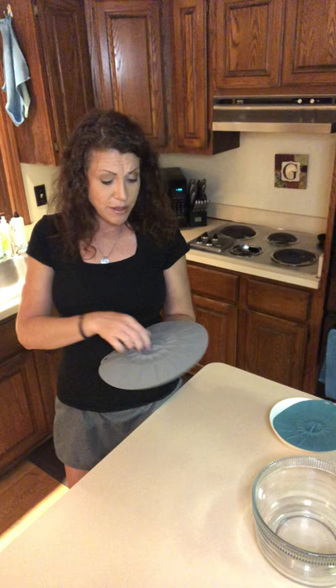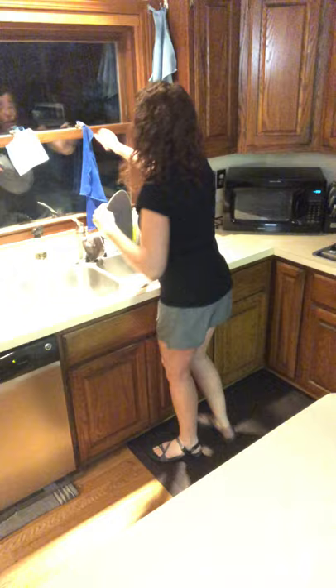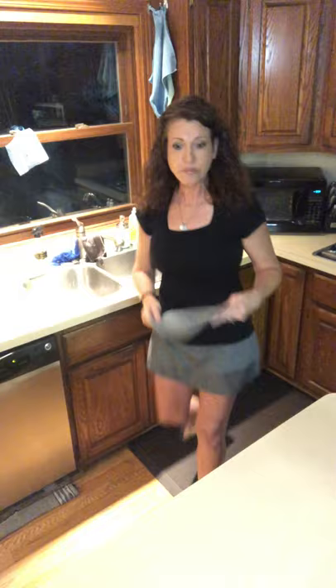The larger lids can also work on a crock pot if your lid is cracked or missing. Something really unique that makes me laugh — I've seen pictures of people doing this — if you've got dogs, you stick the lid to the window. If you're grooming your dog and can't keep them still, put peanut butter all over the silicone lid and stick it to a lower window. The dog can lick it as a licky mat to keep them occupied while you're grooming them.